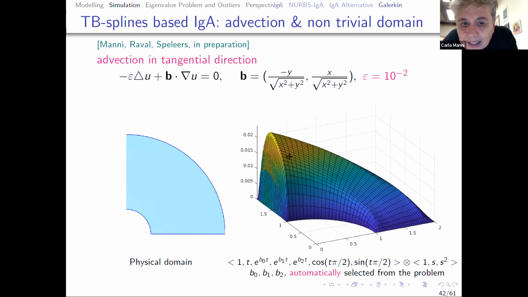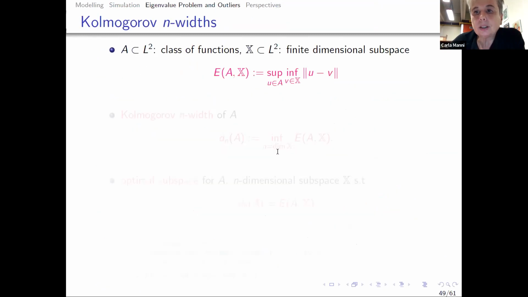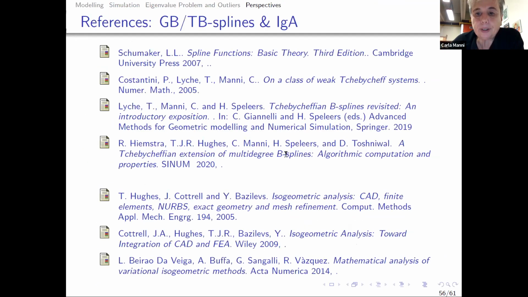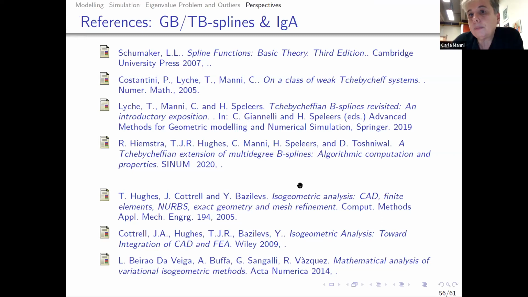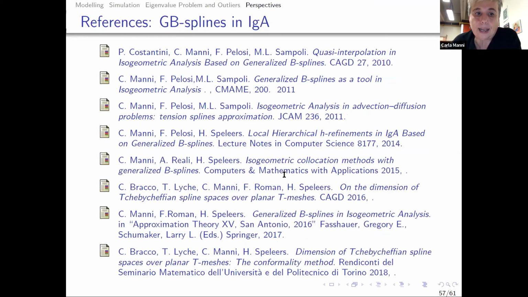But these are just roots of a polynomial. Whenever you can create a polynomial which has these kinds of roots, then you have a Tchebyshev system. That's why you have cosine and sine, because they come from the complex conjugate roots of a polynomial with real coefficients. What is more surprising is the simple term t. We see here one, then t, then the exponential of b, zero t. So the first t is much more surprising for me.